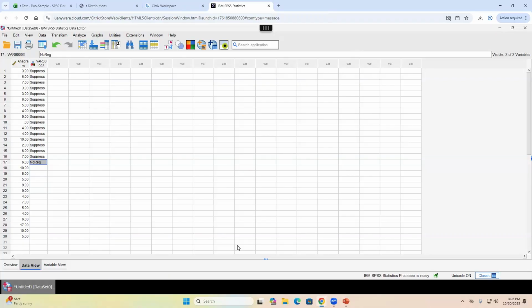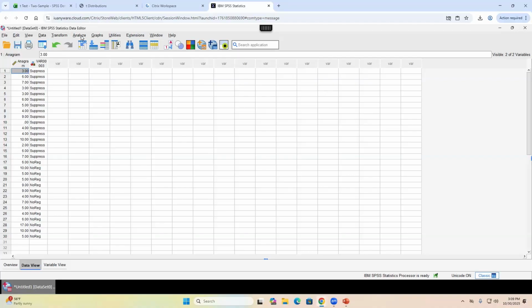And then we're going to fill that down. So remember to Control C, copy the cell that has "no reg" in it. Highlight the cells that you want to label. Control V to put them down. And now we have our data properly formatted, ready to go in a format that SPSS is going to understand. Is everybody at that point? We're good? Okay. So now we're good to go.